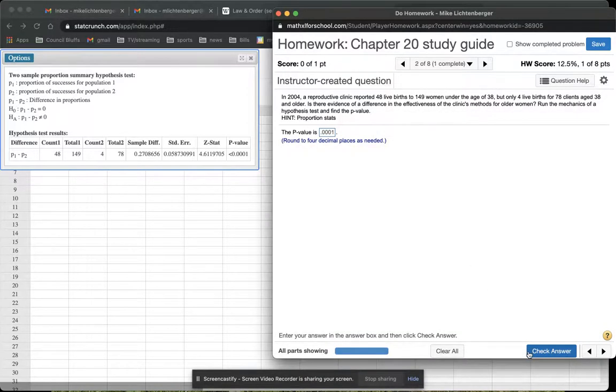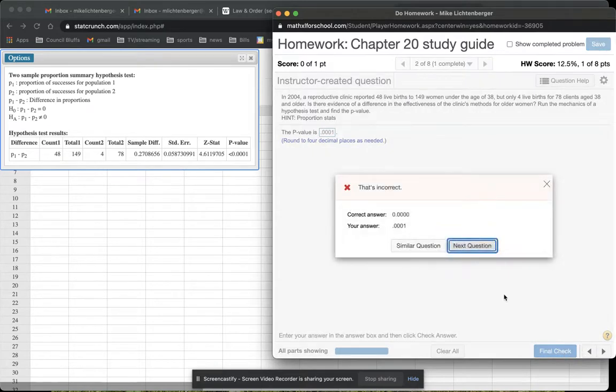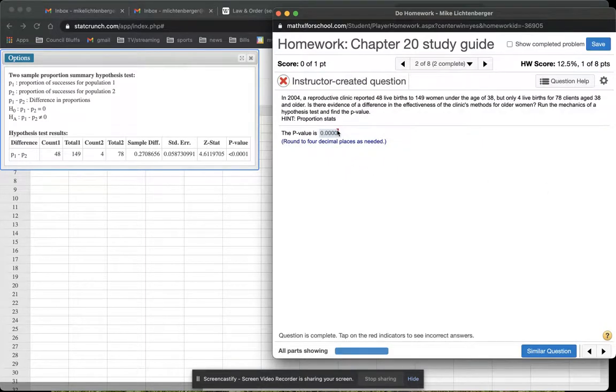Okay, and I'm not sure why it's marking you wrong. Okay. It's marking us wrong because the p-value is less than 0.0001, which in fact would make it 0.0000. So that is my mistake. If you made that same mistake on your assignment or your test, I would obviously override that to a correct answer. So don't worry about it if it marked you wrong.